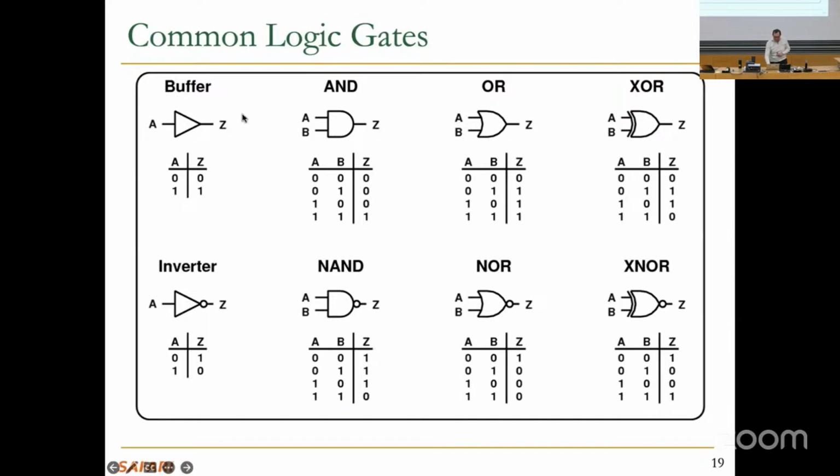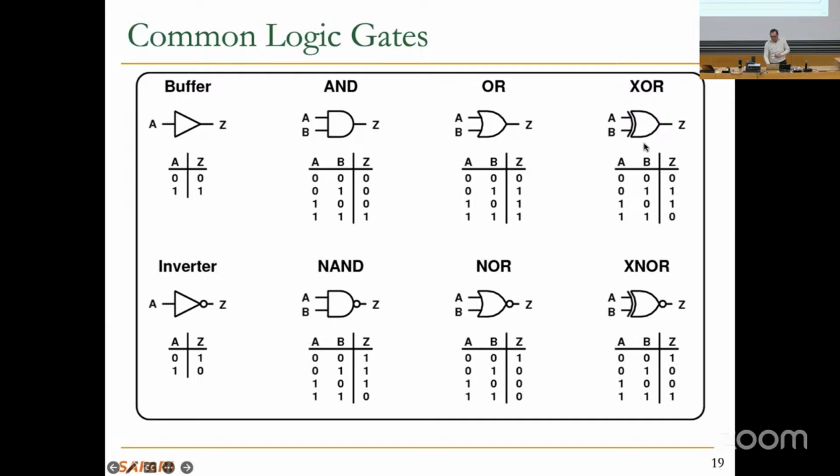Okay, so these are some common logic gates that I added some more over here. We saw, I guess we didn't see the buffer, but a buffer essentially amplifies the signal, because sometimes signals lose strength when they travel, and you may want to amplify them. But logically, it has no effect on the input, as you can see. Inverter, bubble, remember, and NAND, NOR, and there's XOR. Probably you've seen XOR also. Yes? Okay, we're going to see XOR more later, and then there's XNOR, of course.